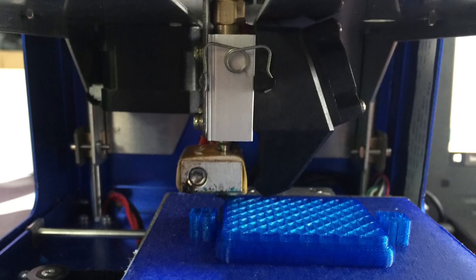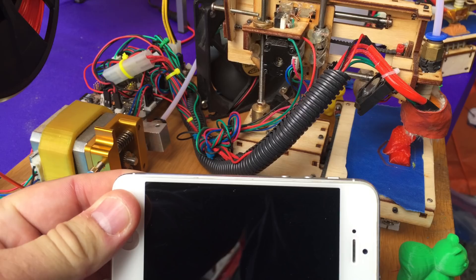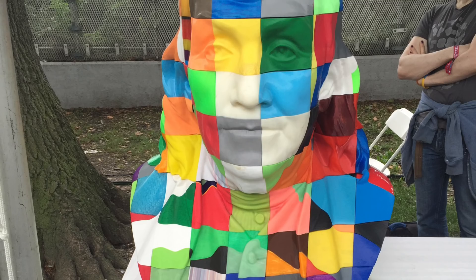Speaking of mini printers, James Carpino from minirap.com had these miniature printers — all actually working — about the size of a phone. It was amazing to watch. There were also community prints where a bunch of different printers contributed to a big bust of Ben Franklin. I could see myself taking my minis and printing something really big like that.